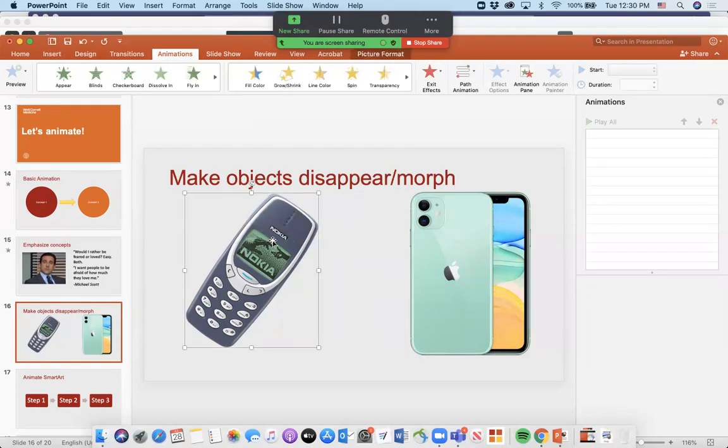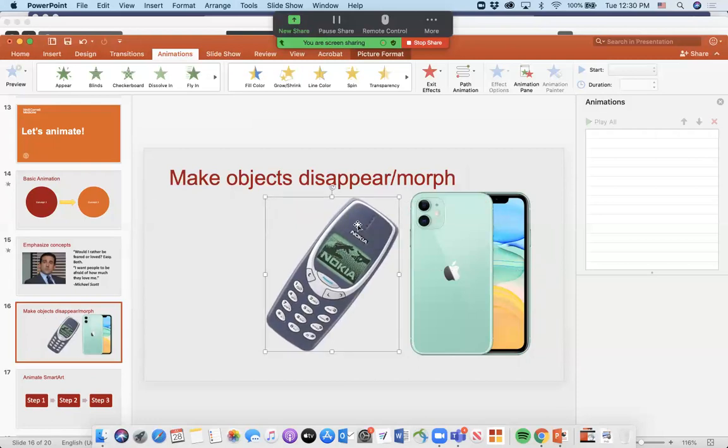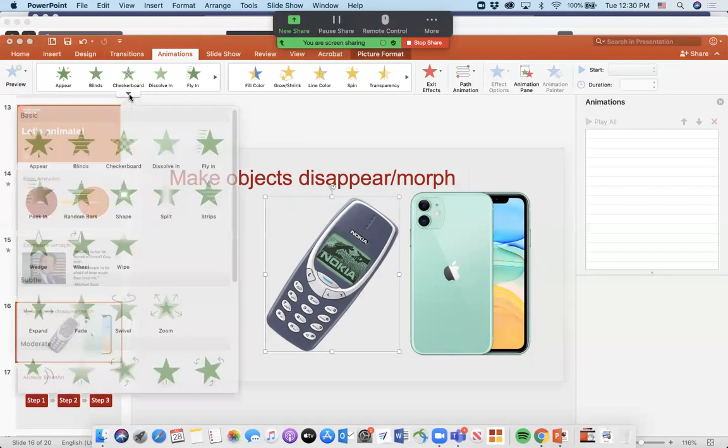So I want to do a slide showing how technology has changed from this brick of a Nokia, which I'm sure many of you had, I had it as well, to the latest iPhone, all right? So this requires moving things in advance on the screen so it looks more like it's morphing. You'll want them on top of each other at some point. So I'm going to take my first object, which is the Nokia, and put it in the center of the slide, and do an entry effect.